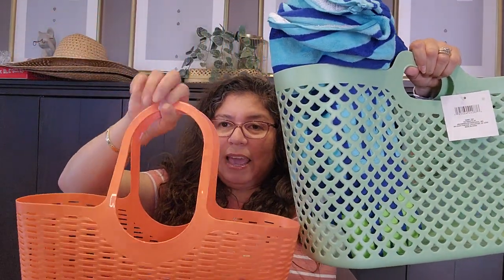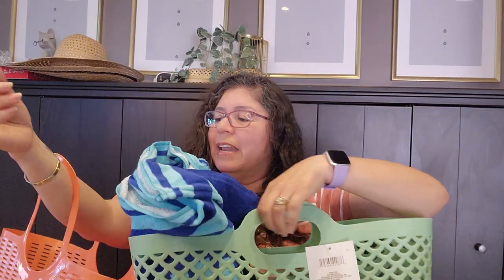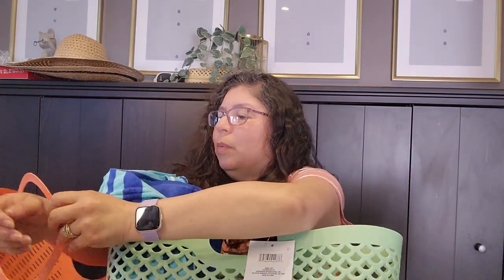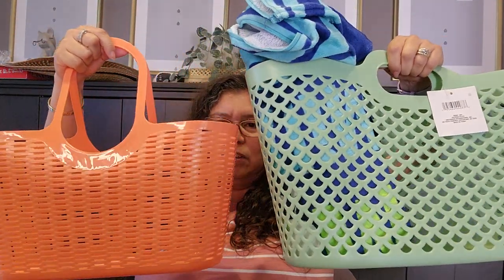And then also this handle, as I used it, I mean, it's fine because I don't hold it like this, but I would hold it on my arm like this. And it actually would dig into my arm pretty well, like cutting into my arm. So this, you may or may not be able to do it that way, but it's a comfortable handle. And this is comfortable to hold this way. It just depends on the size you want.